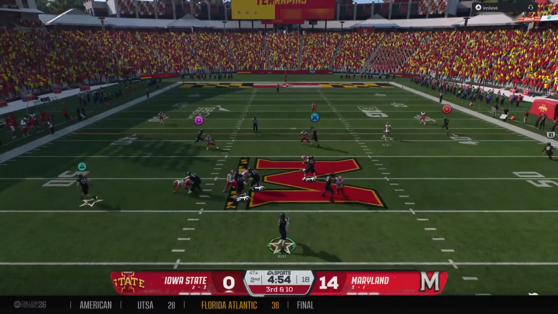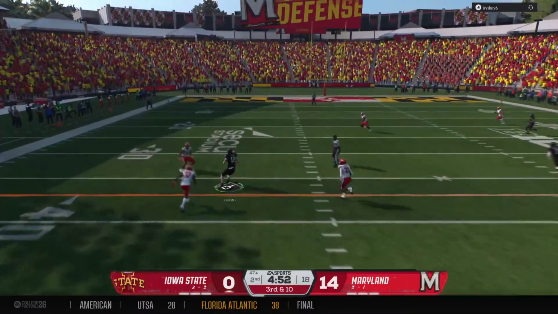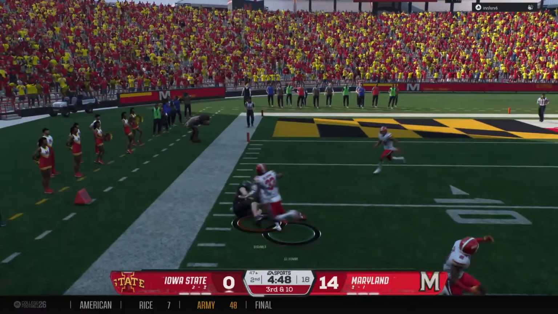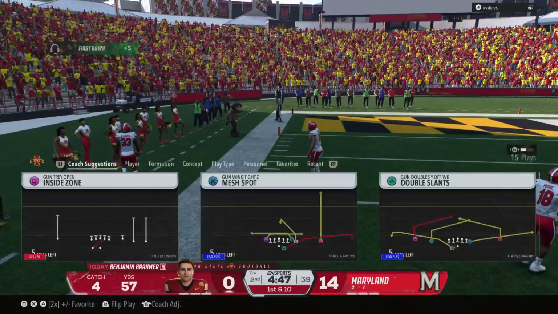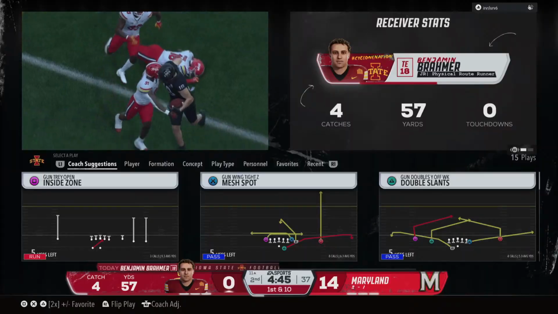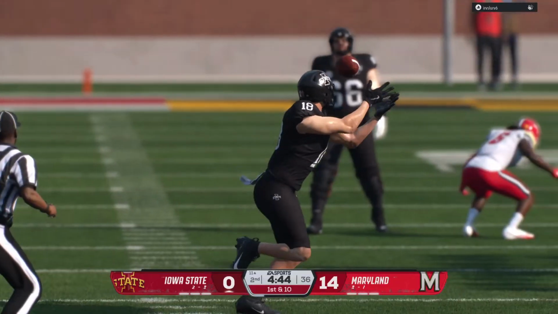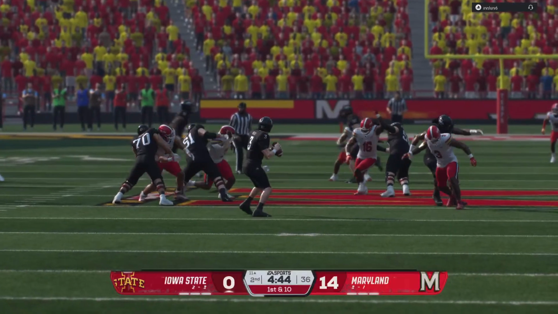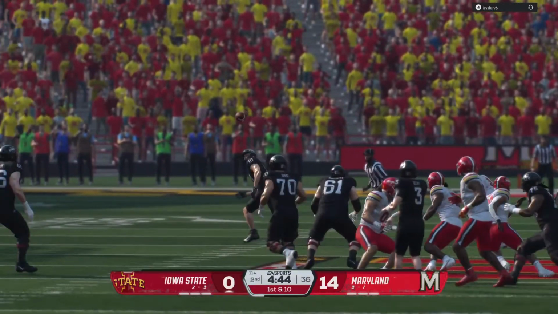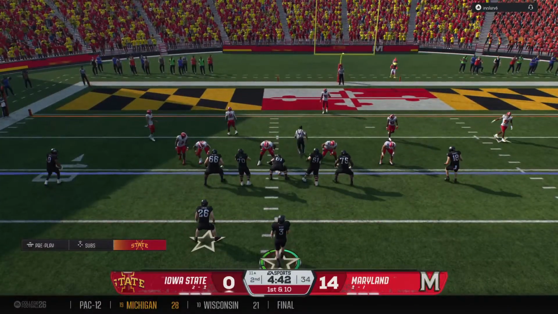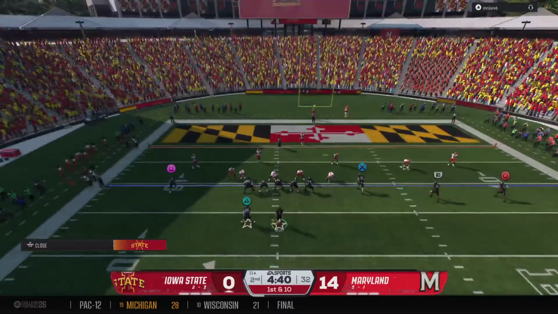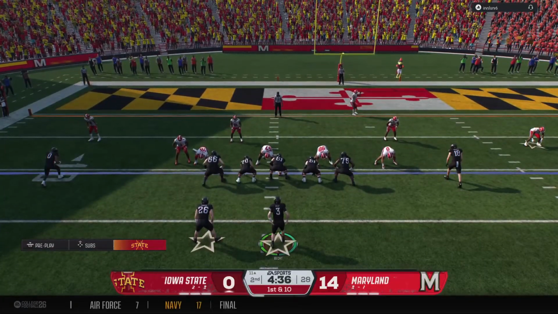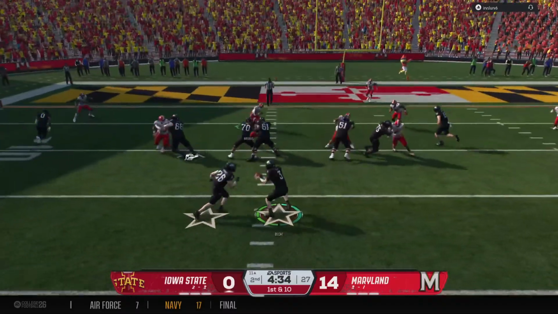Going up top again. Makes the grab on the left. Oh, he's getting ahead of Steve. Finally corralled, but not before he picked up the first down. I know this isn't the start the offense wanted. They don't have any points so far in this game, but sometimes it just takes one explosive play to turn things around. And after that beautiful completion deep for the offense, that should give them a little confidence, a little momentum. They've now got us to be able to score points on this drive.